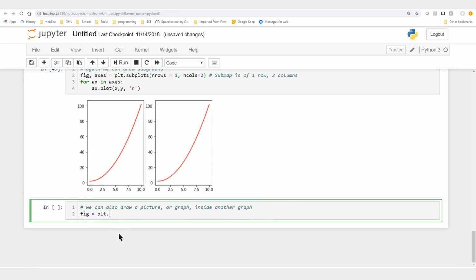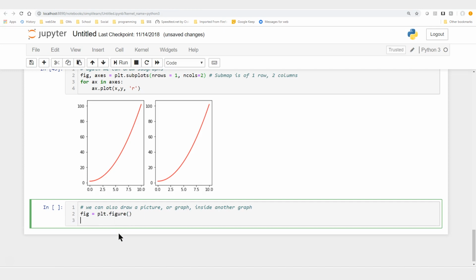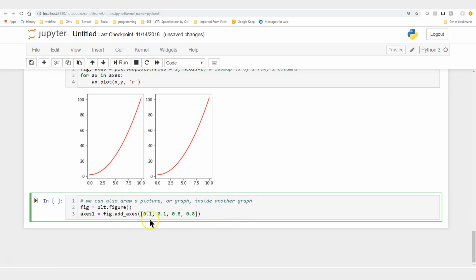We set that equal to plt.figure. So there's our new canvas. And let's do axes. We'll call it axes1 and axes2. axes1 equals fig.add_axes. Remember this from earlier? And this here, similar numbers we used before, saying how big this figure in the axes is. So this is going to be the big axes.